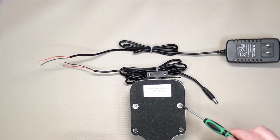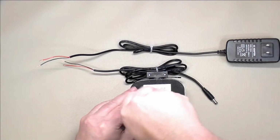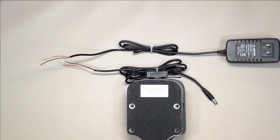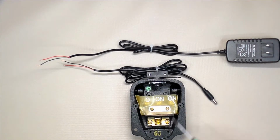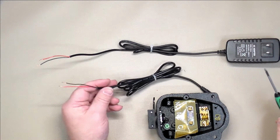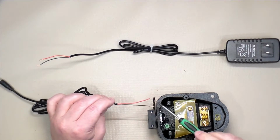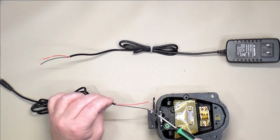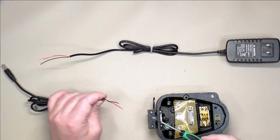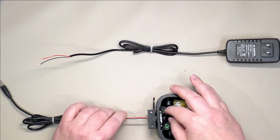So what we're going to do is take these 2 screws off the base plate and set them to the side. Once I remove the base plate, you can see that we have very well labeled connections: a normally open, a normally closed, and a common connection. We're going to connect our power supply and our barrel jack connector directly to some of these connections. I've stripped back the wire approximately 2 inches, and the positive and negative wires are very well labeled with red and black wire. Some of the other power supplies I tested had odd colors, and I had to use a multimeter to find out. This one's so easy, just follow the color code. And we're going to insert these through the opening in the back.